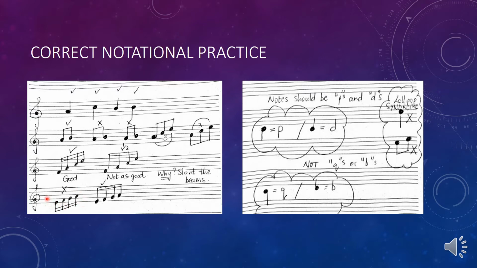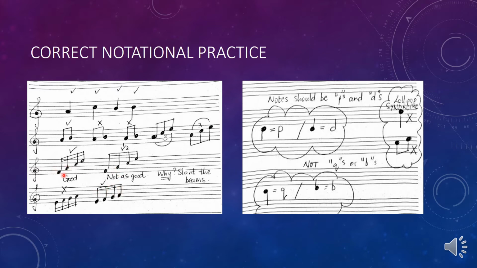Unless we've got multiple parts on a stave, we don't usually write with stems going down like this, all right? That's more advanced type of notation. So this one is correct. If you have all these notes sitting below the middle line, the common sense approach would be to put all the stems up on the right-hand side.